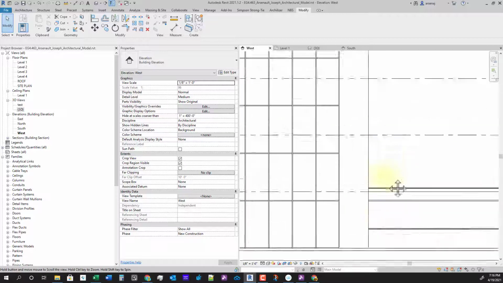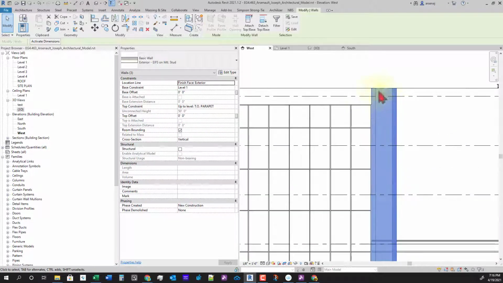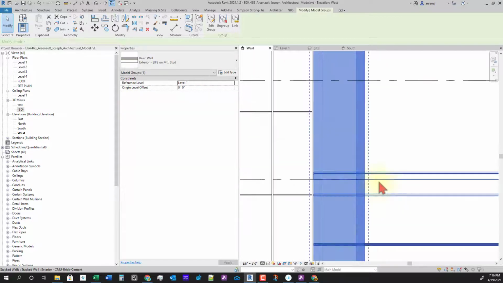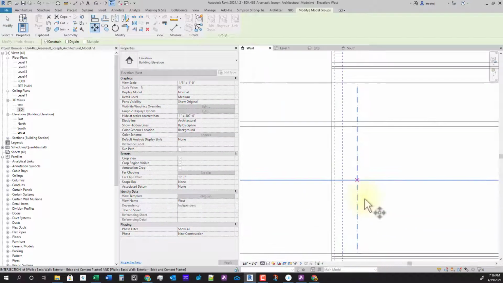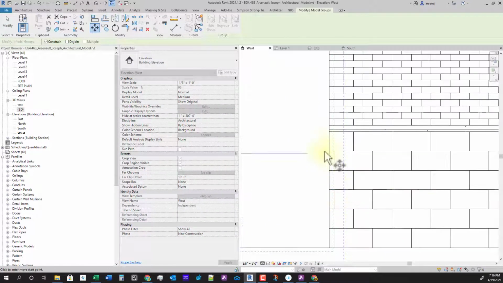And then let's see. We can actually grab these 3 walls. I just tabbed on them. Let's make it a group. We'll call it group 2. And let's move this over to line up with the CMU and the brick.